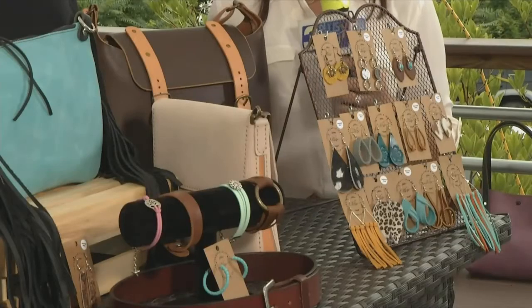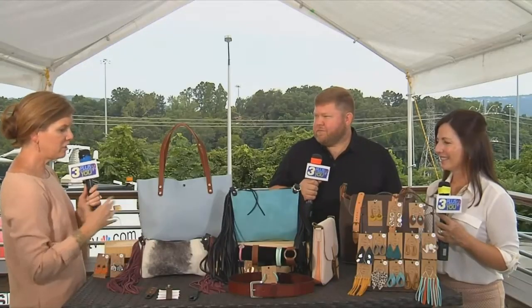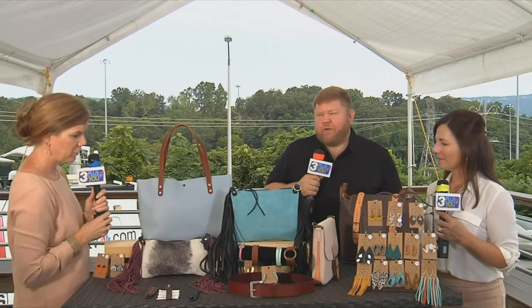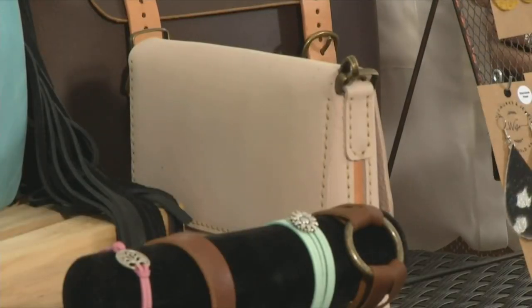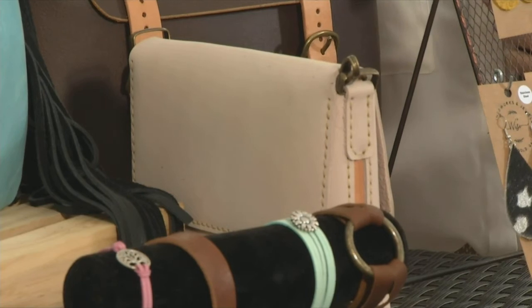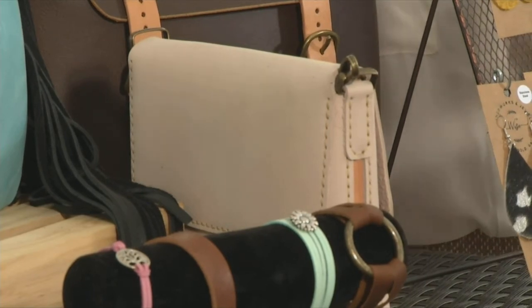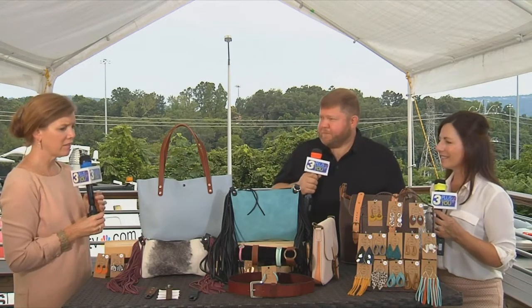But the attention to detail on the side — I love being able to see the stitching. I asked you if that was Nubuck. You said yes it is. What is the difference, besides the feel of it, between Nubuck and a traditional leather? The Nubuck has been kind of spun up on the top and brushed to give it more of that velvety feel, as opposed to your standard chrome tan leathers. And the Nubuck has a really good property to repel water also — it's not quite so prone to stain, and if it does, you can clean it fairly easily. That's why shoes are often made of Nubuck.